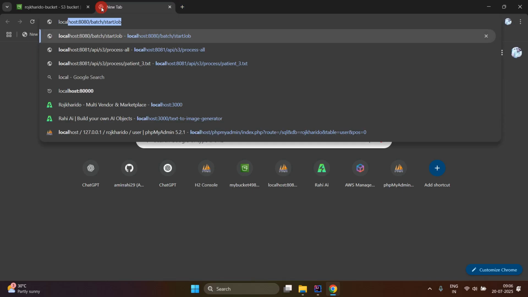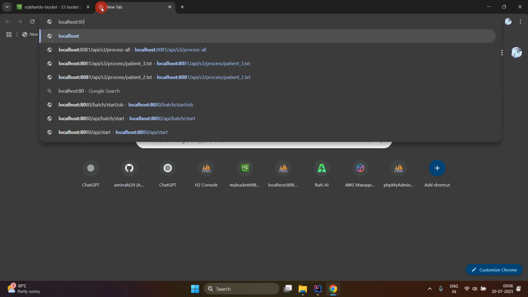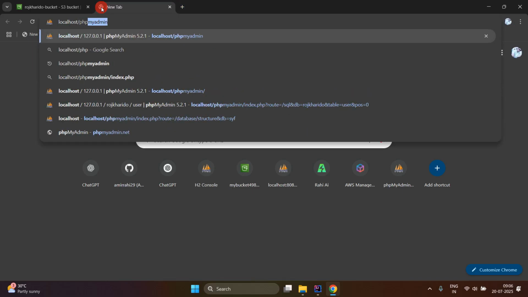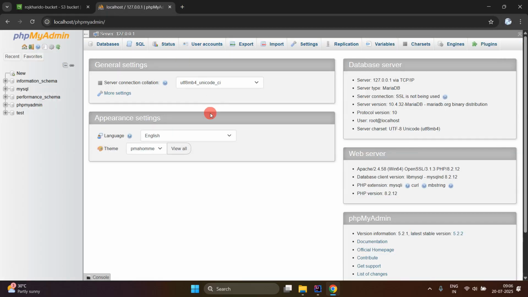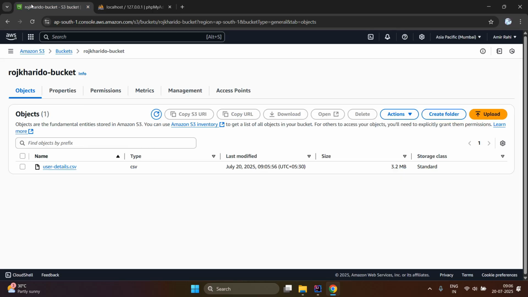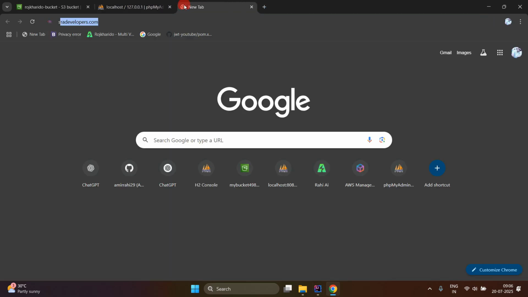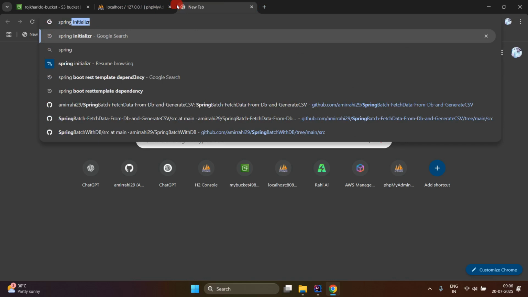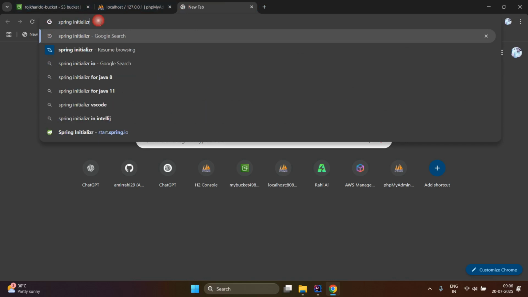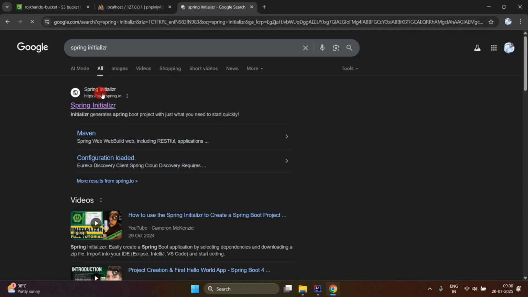Now our next step is to create a Spring Boot application, but before that I am going to open phpMyAdmin. Just write localhost/phpMyAdmin. So this is the phpMyAdmin dashboard. And now I'll create one Spring Boot application. Write Spring Initializer in a new tab, hit enter, and click on the first option.